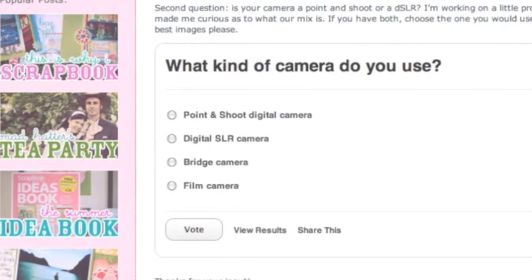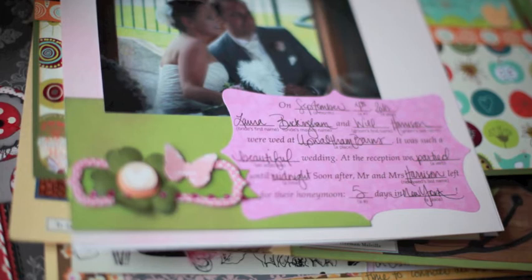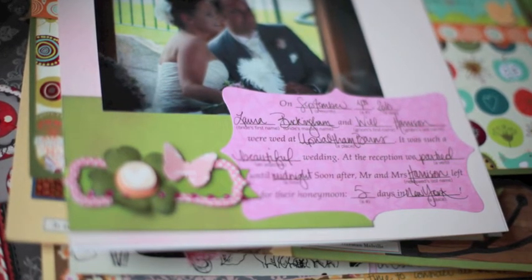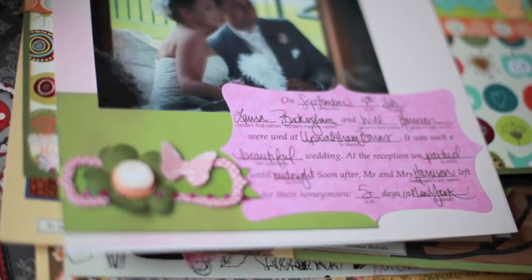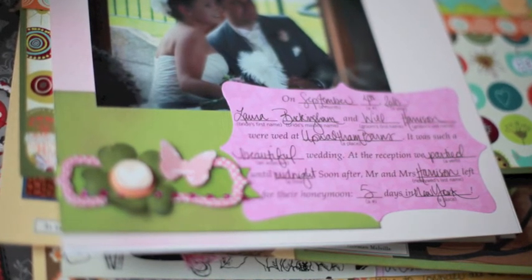Granted, you'll want to think about what questions you're leaving up to the internet to solve. I really wouldn't suggest it for the most serious decisions of your life, but for embellishment placement or color choice or pizza flavor, I think you're pretty safe to open it up for discussion through a blog post.